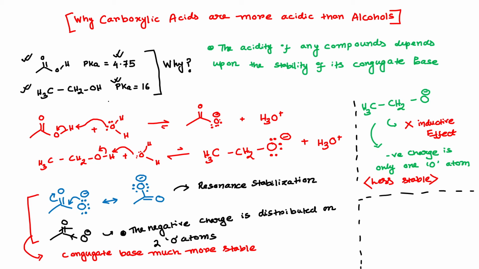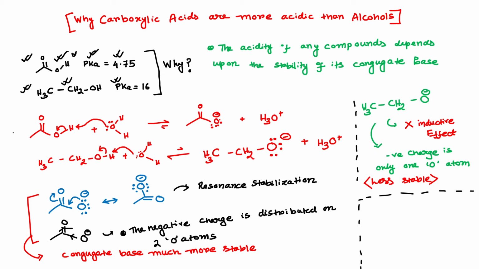In my older lecture, if you go to it, you will understand that this pKa value indicates the strength of an acid. The lower this pKa value, the higher the acidic strength of the compound. This shows that this carboxylic acid has much higher acidic strength compared to this alcohol. But why is it so? We can describe why acetic acid is much more acidic than the alcohol by using the concept of inductive effect.